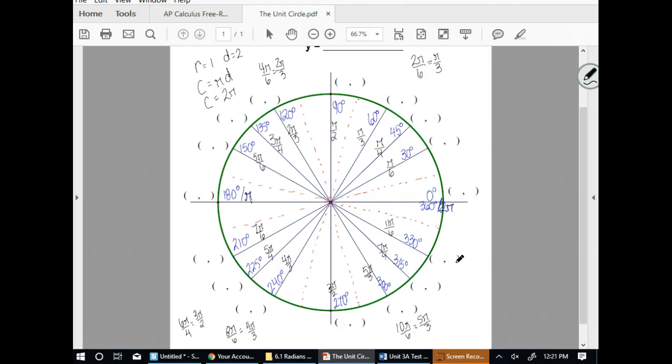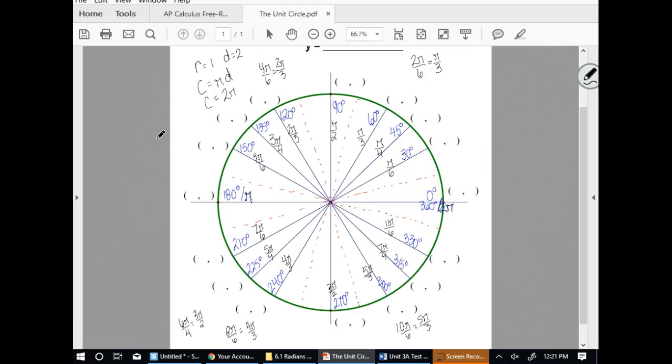Everything we're going to do in this chapter, in the 5.8, 5.9 chapter, the test, we're going to probably have our test next Wednesday. We've just got a couple more things to cover. Everything here, I'm going to let you use that sheet right there, so you don't have to have this memorized yet. Eventually, we're going to have it memorized for the next chapter. But right now, you don't have to have it memorized. So you can use that sheet on your paper.